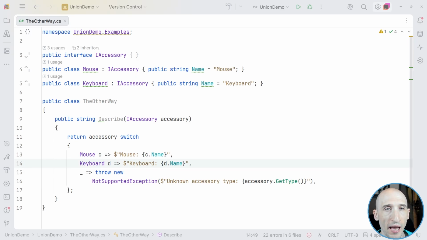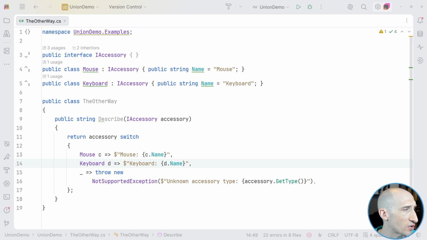All right, so first let's take a look at some code that you've probably written a ton of times before. Basically, the idea is if you have a type and some other types that inherit from that type, how do you determine what the actual type is if you're passing in the more generic type? Here I have this IAccessory interface and two classes that inherit from it called Mouse and Keyboard. Somewhere else in my code, I might have a switch statement or some conditional logic that checks what type of accessory is being passed in. In this case, it's a simple switch statement: Mouse, Keyboard, and if neither of them matches, it throws a NotSupportedException. So very simple. We've written code like this all the time.